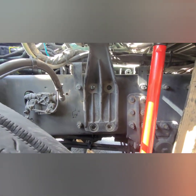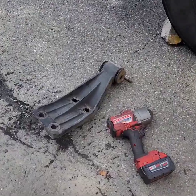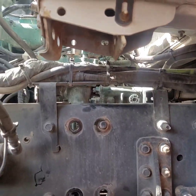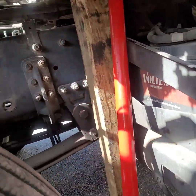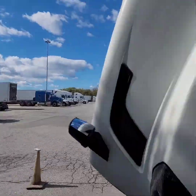Fixing to go on ahead and take it out and take a look at that bushing. And there it is, y'all. Got it out. Got it resting back down on the wood. This thing ain't holding no weight. Got it resting on the wood over here in the TA parking lot, man.